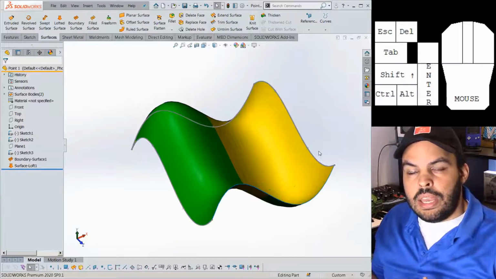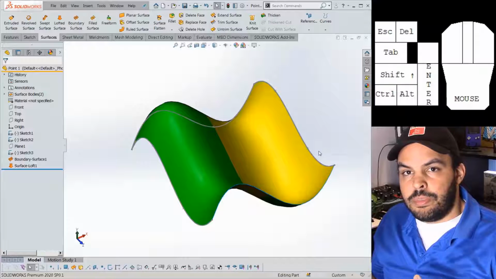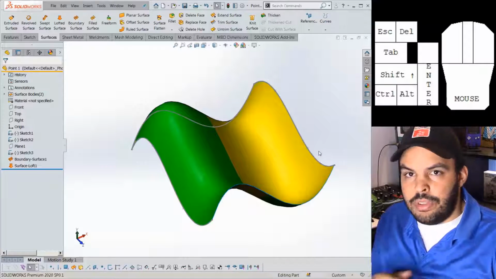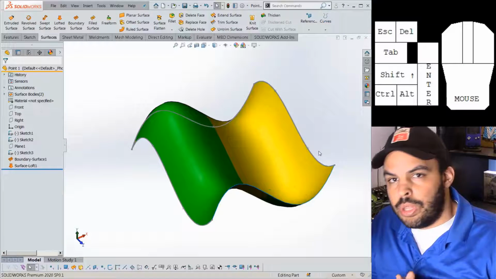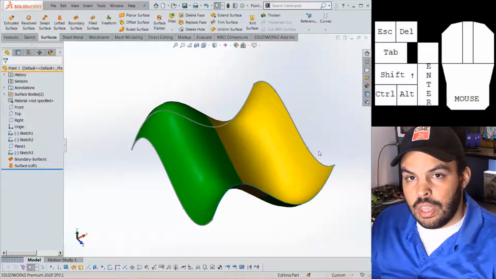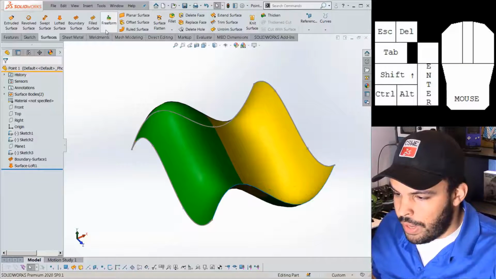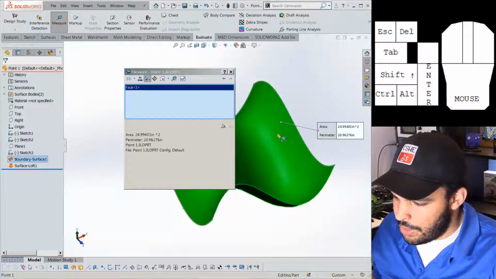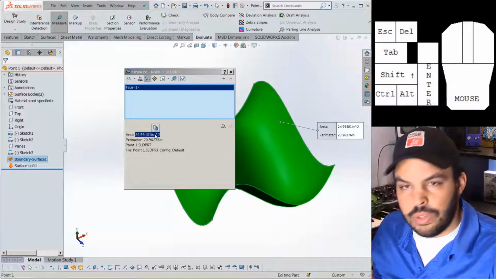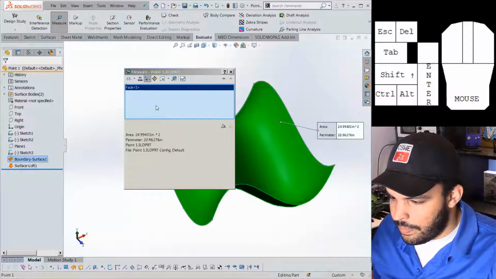So the way that they ask for the answers on this test mostly is either they have you patch a solid body and ask you for the mass, or they will have you create a surface and ask you for its surface area, which you can find with the measure tool pretty easily. If I go here, measure, just click on a surface, and it'll give you the area just like that.